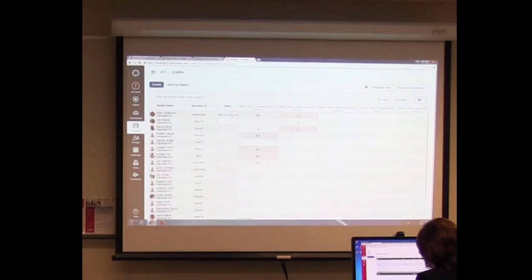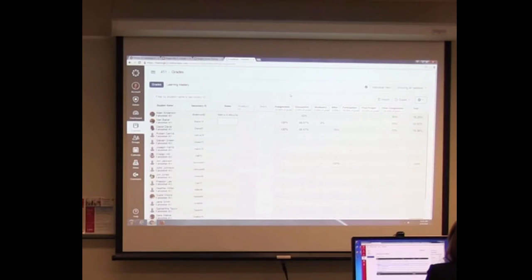Here are the other options you can do in the gradebook. You can arrange your columns by due date or assignment group. Right now, my gradebook is arranged by due date. I do have assignment groups set up in this course, but they're showing all the way at the end, because I have a lot of assignments in here. So in my gradebook, I can see, and my students can see, the calculations for each one of these assignment groups that I have set up.